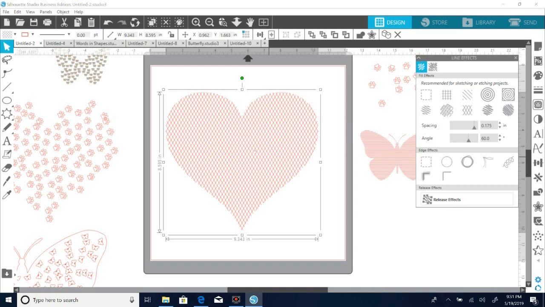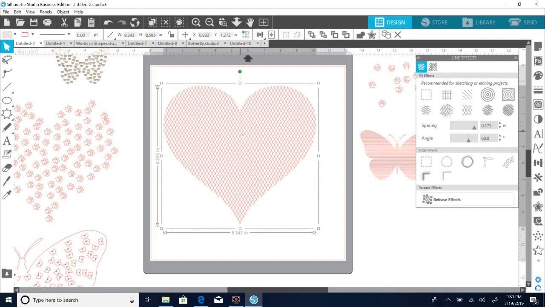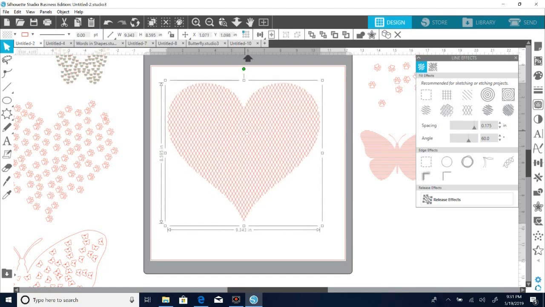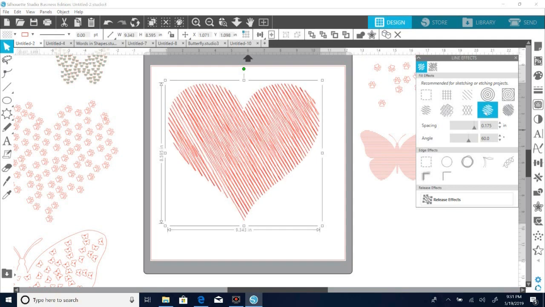You could use this as a pattern, print it out and use it as a pattern for a quilt, or for an applique piece, or for one of those miniature quilts if you wanted a heart shape, cross stitch. I mean, I think there's a lot of uses for this. I would use it for a fill. I can't imagine that I would use this to create a path. This is definitely a fill.